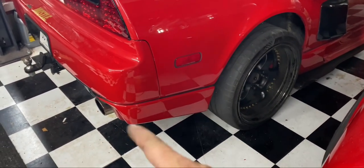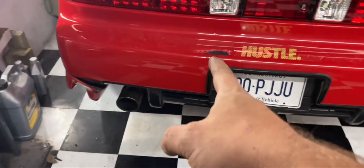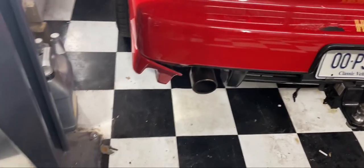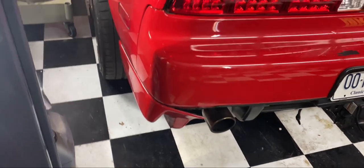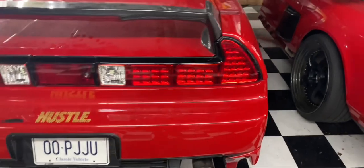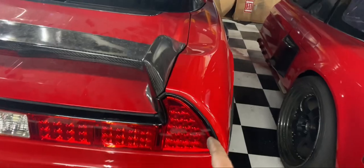I'm going to take these side spats off and re-put them on because I never liked how they fit and the paint was messed up. The side spat is basically just hanging on by a little bit of glue and never fit properly either. I'm going to hit these with some heat guns and get them to bend back how they should go. All the body lines and gaps are good — in fact the tail lights actually have better body lines than before. I adjusted the quarter panels to reduce the gap.